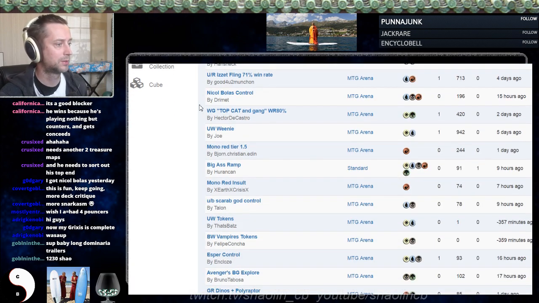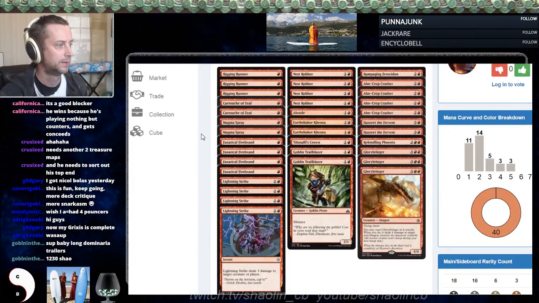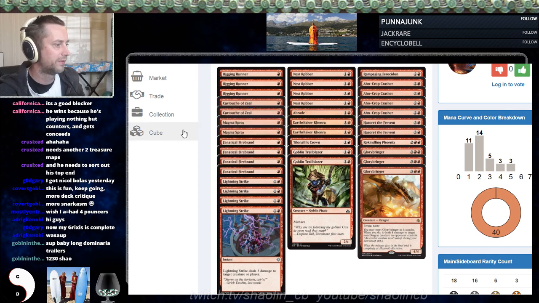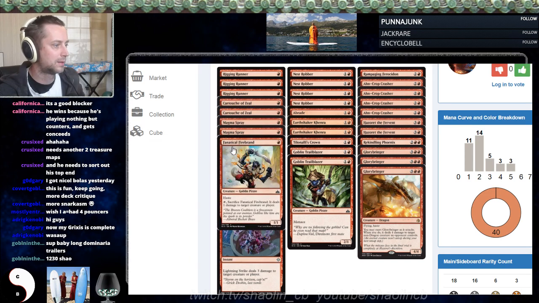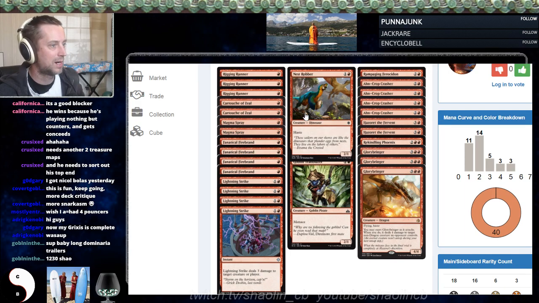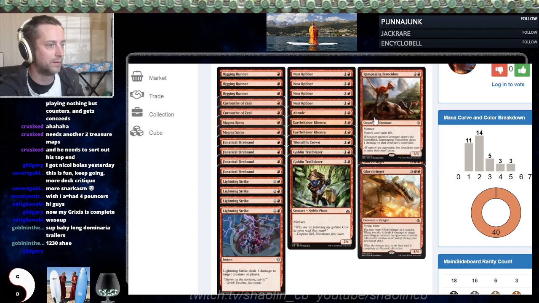And we are running out of time, so I am going faster. Mono Red tier 1.5. Cartouche Zeal. I wonder if this makes it in the final cut of these decks. I'm seeing a lot of it now, but I'm not sure it's going to make it in the final cut. 4 Firebrands. That's a must in all of them. He's at 2 Kenras. Nest Robbers certainly don't make the cut in the long run.